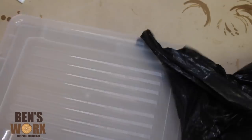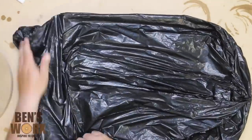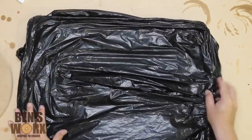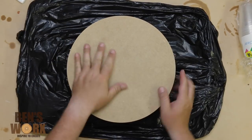This is where it starts to get messy. I've got a black plastic bag and I'm just going to cover it over an old lid of a container — the lid has a lip around it, so that'll stop the paint and resin from flowing out. Here I'm putting down some plastic cups so I can use them as stilts and rest the board on top.